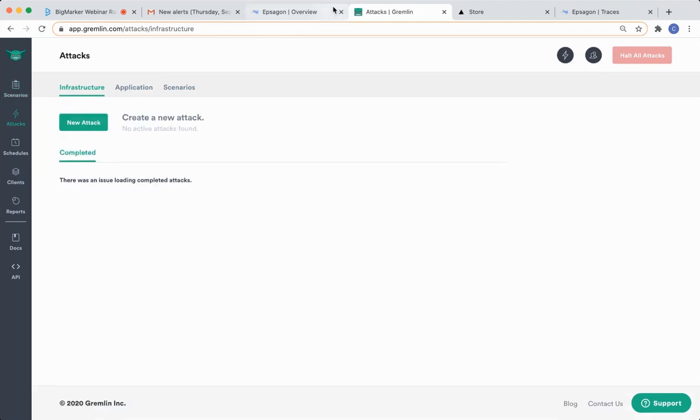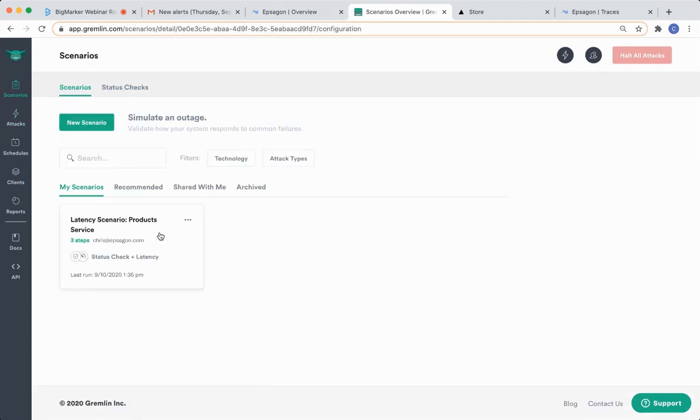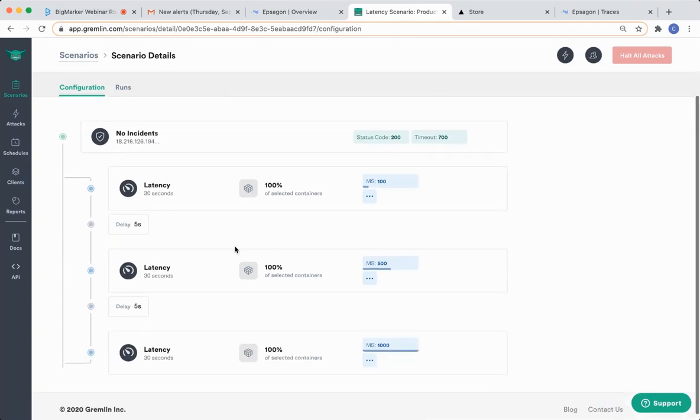One of the biggest questions that we get with customers is how do we safely do chaos experiments, and this is one of the best ways to illustrate that. Whenever you're running a chaos experiment, you want to know that you have fail-safes in place so that you're not impacting your services and you're not impacting your teams, and the status checks are a very powerful way to ensure that.